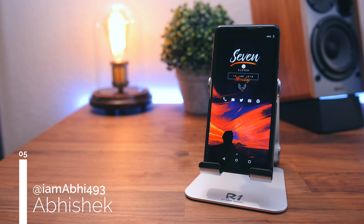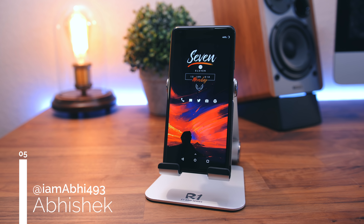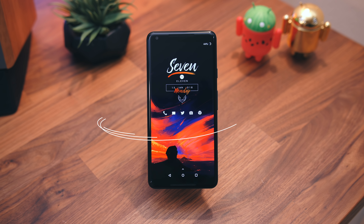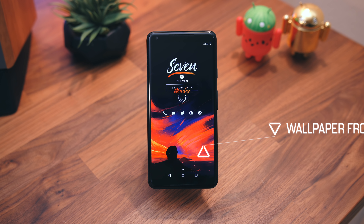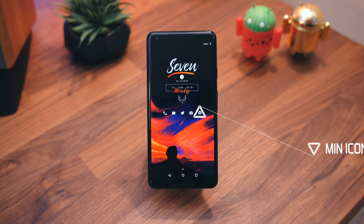Last but most certainly not least, we've got another popular submission — this one coming from Abishik. Please forgive me if I've butchered your name as well. Yet another simple layout, but this one really jumps out at you with the wallpaper and widget selection. The wallpaper is very, very nice — I love the style, I love the colors, and it gives off a nice warm, relaxing look and feel. The widget selection is definitely on point, the colors match flawlessly, not to mention the font and that orange streak blend in beautifully with the whole painted look of this setup. The icon pack selection is great too, and they really let the widget and the wallpaper be the stars of the show.